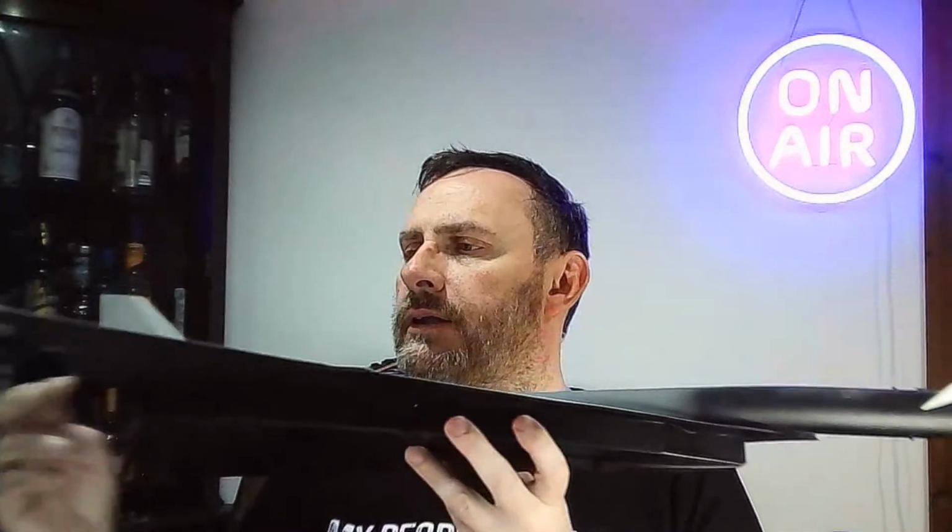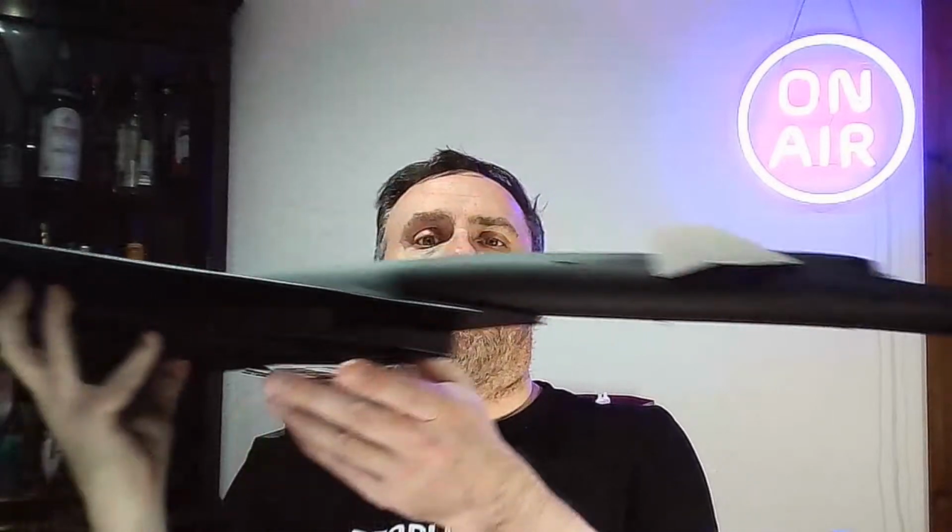Righty. So you can get a 1/144 scale kit of this. I think it's Great Wall, or one of the Chinese manufacturers. HPH, like High Plains models, I think, do a 1/48 scale XB-70. I mean, that's going to be half as big again. Nobody's got room for this, never mind 1/48 scale. It's pretty cool, though. That would have put the fear of God into you, wouldn't it? Coming in low level at Mach 1.